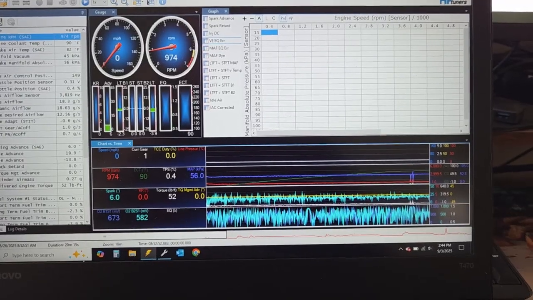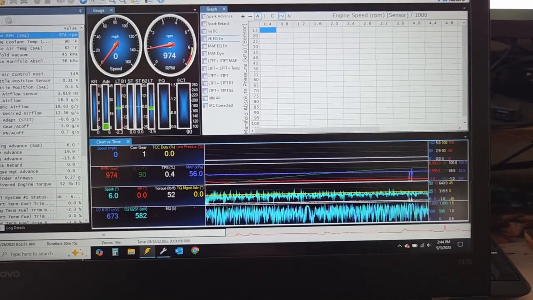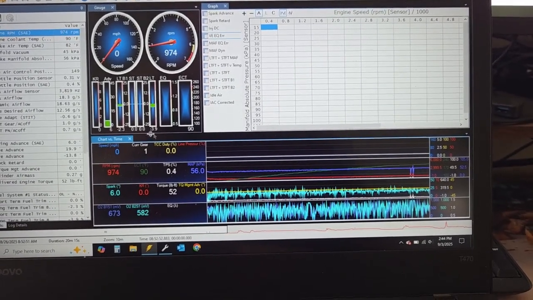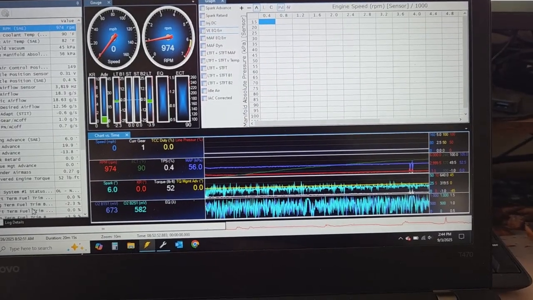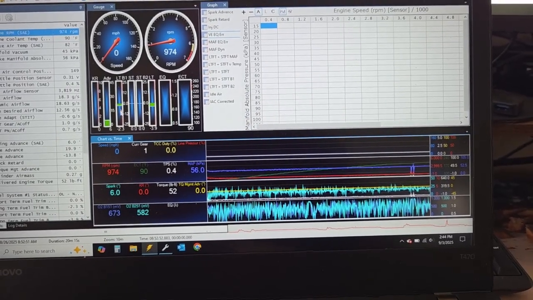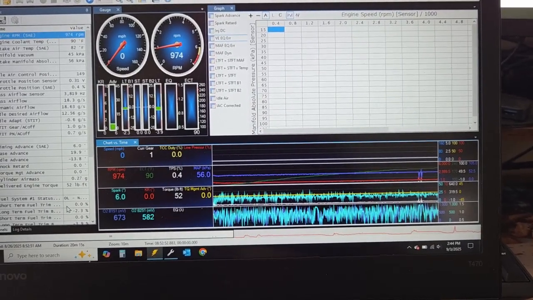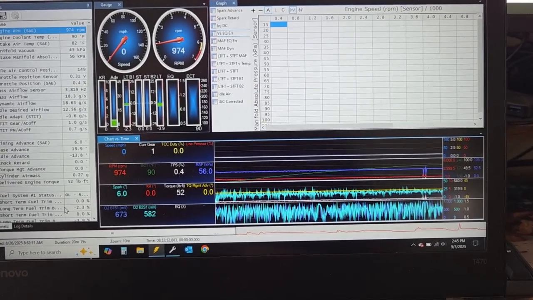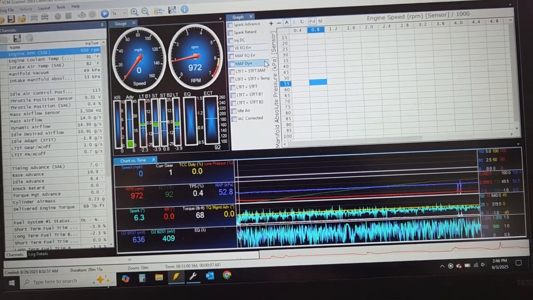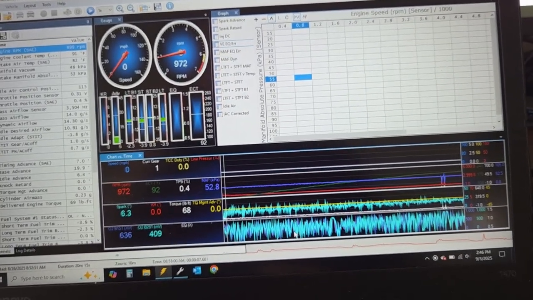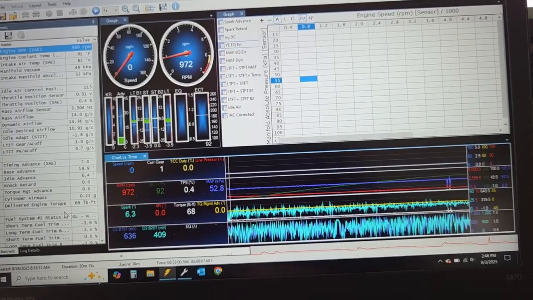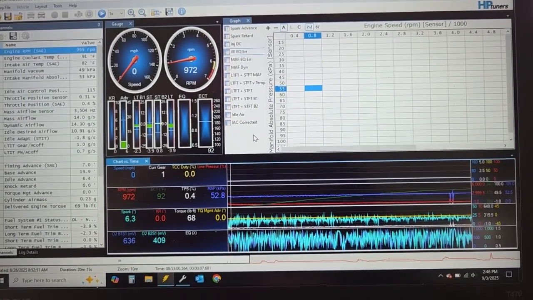And I did not do that. I didn't realize I didn't do it because I wasn't tracking the short-term and long-term trims, so they never populated up here, they never populated down here, and I never saw those values because I had turned these channels off. And of course I have the EQ turned off because I'm trying to save the bandwidth from my wideband, because that uses a ton of bandwidth.